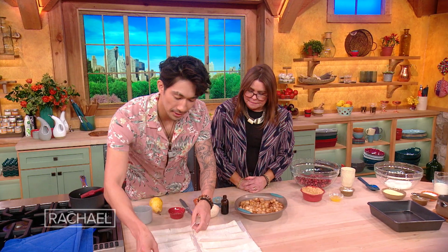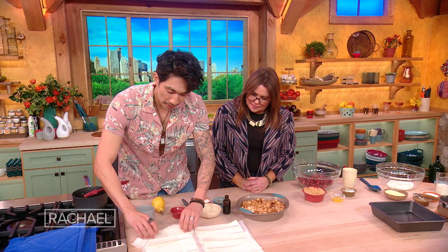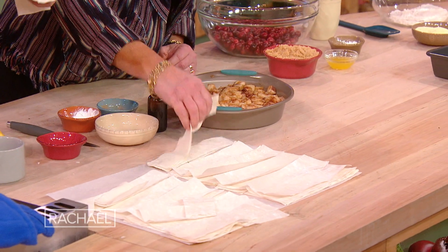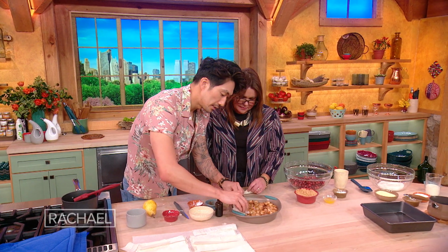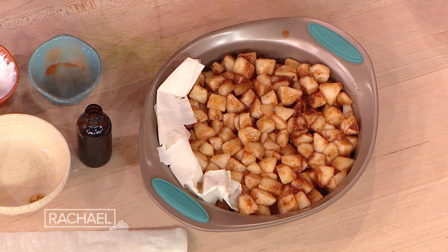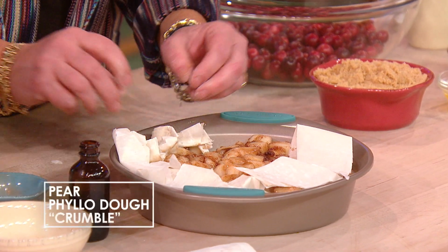This is so clever. It dries out a little bit, so you've got to work with it a little sooner. We'll take off the dry pieces. As you can tell, it's paper thin. But the bottom pieces are still a little moist. Rach, if you want to help me out. Sure. You can do any sort of pattern that you want. Sometimes you can do little rosettes, or you can fold them in and then place them along the top. It's really easy. It can be messy, it can be kind of ugly, but when it comes out of the oven, it's just gorgeous. Wait until you hear the crunch that it gives. It is just so good.